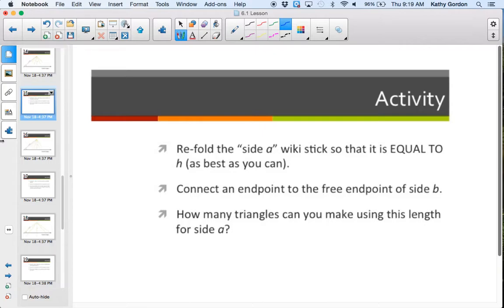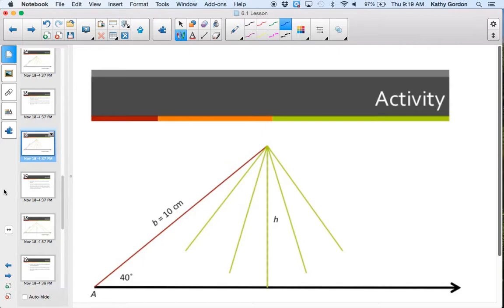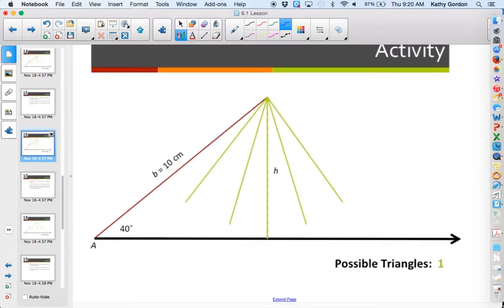Okay, how many did you guys get? One, Casey? One. Hagen? How many did you get? One. Okay? So if my distance is actually the same as H, I can make this one triangle that actually is a right triangle, but moving it around to any other position, again, it doesn't reach the other side. So there's one possibility with this, which is great because if there's only one possible triangle, then I just go ahead and solve that triangle like we did with the other examples and everything's good. Okay? So that's scenario number 2.